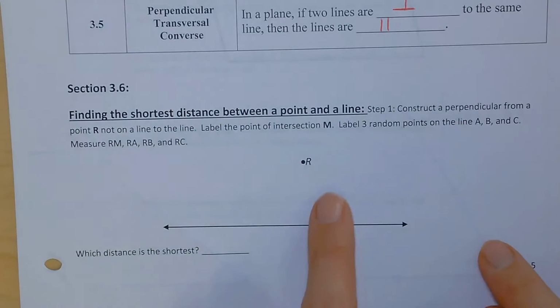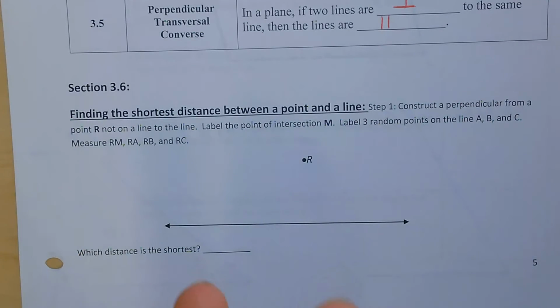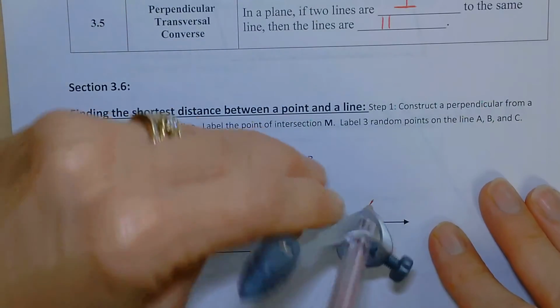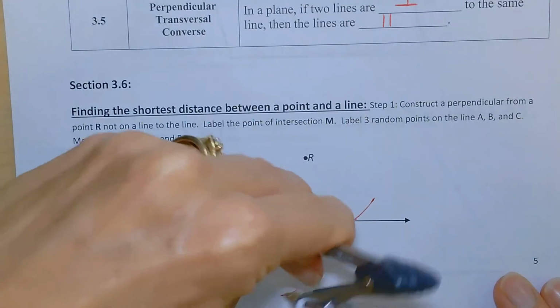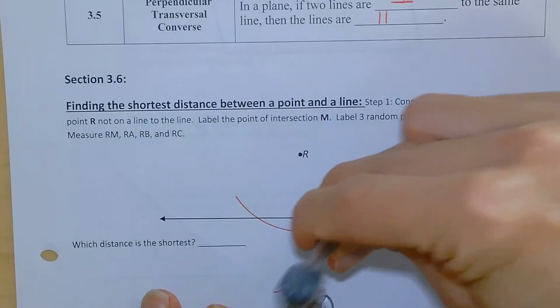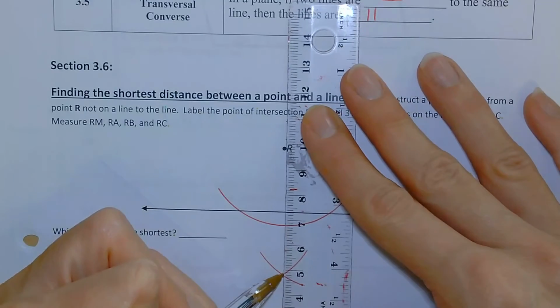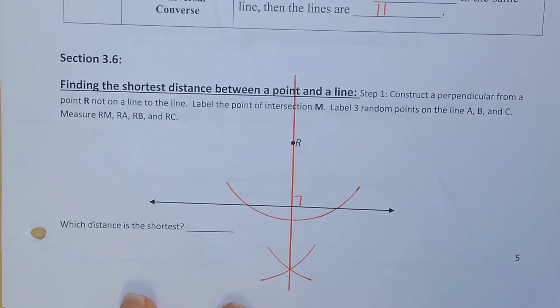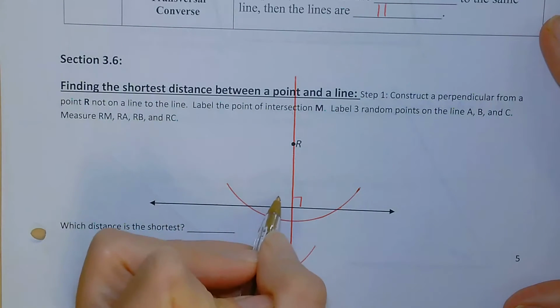So what I'd like you to do is make a perpendicular from R to the line. Well, you should know how to do that because we just practiced when we made parallel lines. So you're going to do your smiley dimple X. And then we're going to connect the X to the R. And I'm going to put a right angle box there because I want to emphasize that these are perpendicular. So that intersection, it says, is going to be M. So go ahead and label this as M.